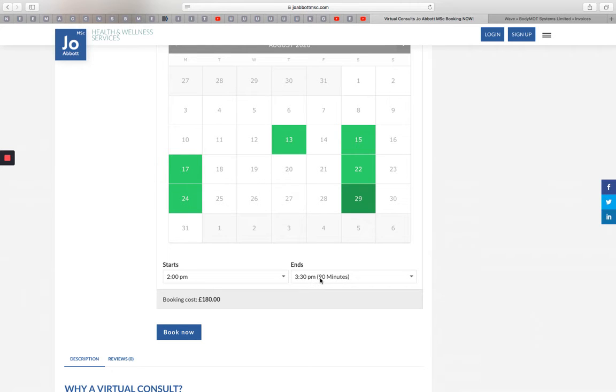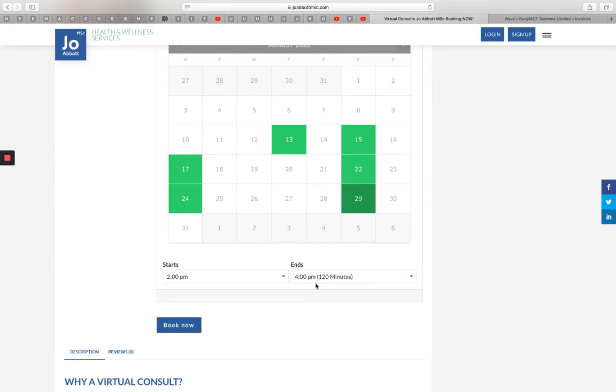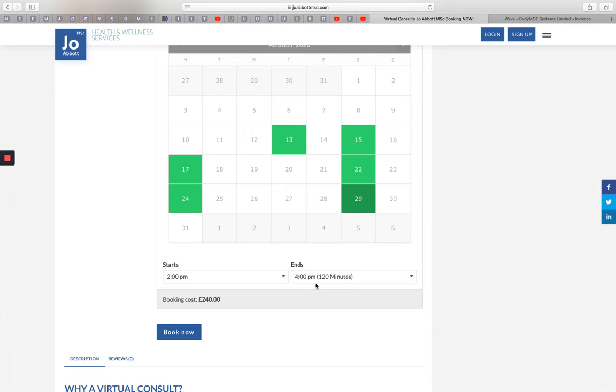If we don't use the full 90 minutes, I'll refund you through your payment process anyway. So always overestimate this. If you want the full 2 hours, take the full 2 hours. That ensures that you've got 120 minutes to give me all your information. If we don't use that 120 minutes, I will always refund you back into the account that you've paid me from. Hopefully that makes sense.